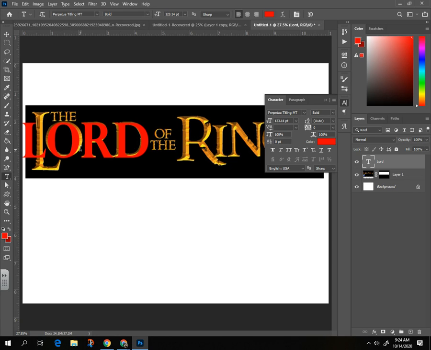I want to start off with the O, and as you can see, the O is too skinny. And if you look through here, all these different options, if you hover over them, it will tell you what they are. This is the font size, the leading, the kerning, tracking. This is for vertical scale, and this is horizontal scale, and this is baseline. And then there's other options like a faux bold and italics. And of course, you can change the font itself.